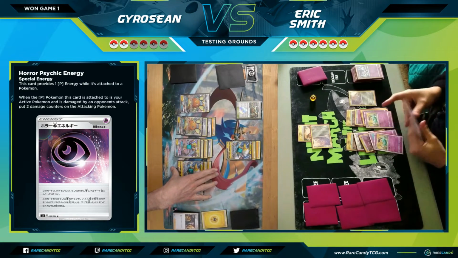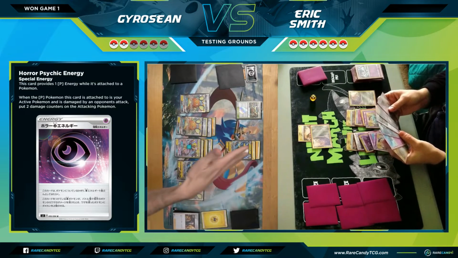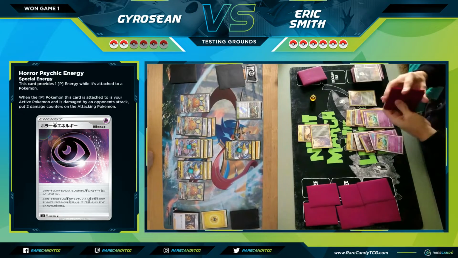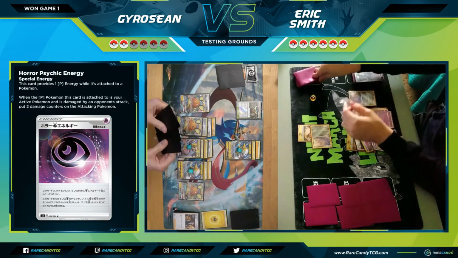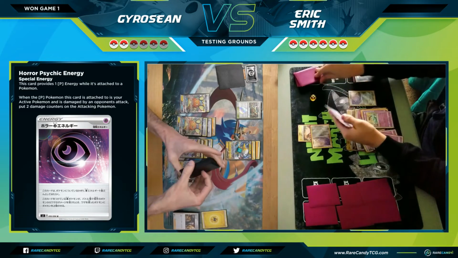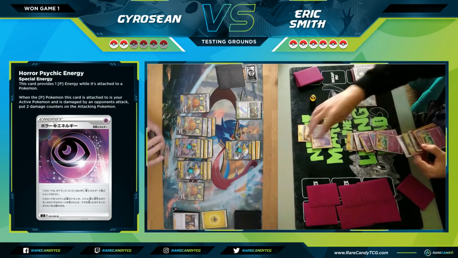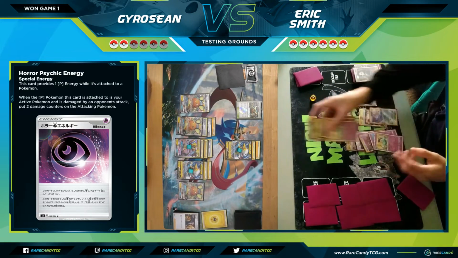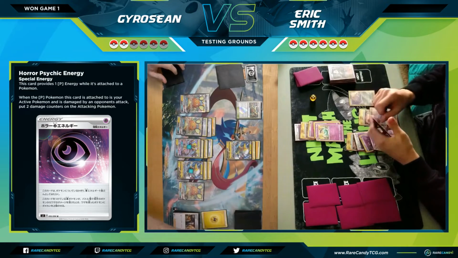I think I have Boss's Orders in my hand as well. I kind of wouldn't mind seeing that, if that would help me take a knockout too. But here I'm going to go for the Marnie. Maybe I'm worried about a Crushing Hammer. If Sean has a Crushing Hammer left and he knocks out my active and removes an energy from my benched one, I won't actually have a follow-up attack. So I think that was kind of my thought process here.